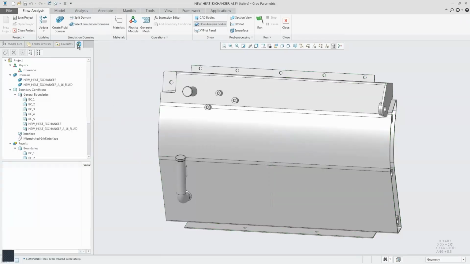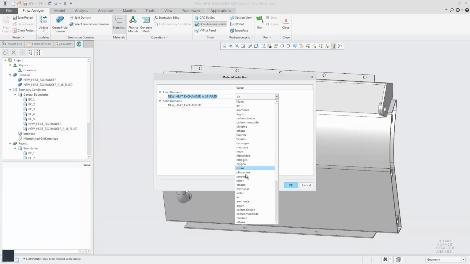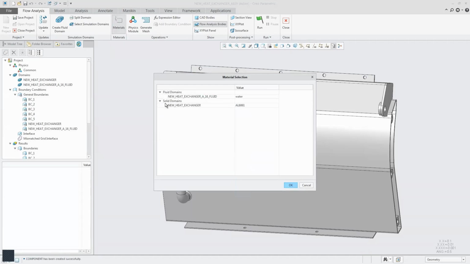So in my case, we have the internal domain defined from the inlet pipe to the outlet pipe. And then it's going to take into account that solid and then all of the connections where it's basically hollow and shelled out on the inside. It's going to treat that as the space that it's going to allow that gas to go through. And this is just a simple setup. This is where we also go in and define the type of material that we're going to utilize. So what is the type of gas that we're going to have? We can have multiples. Those are all materials you can have managed inside of the libraries inside of Creo.